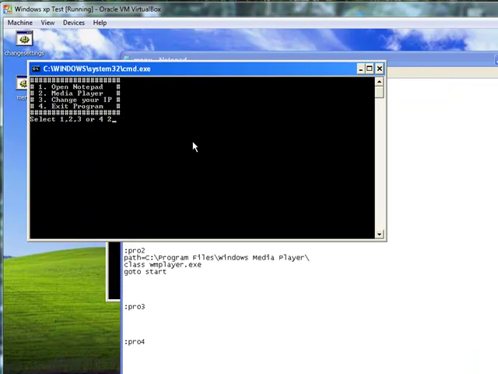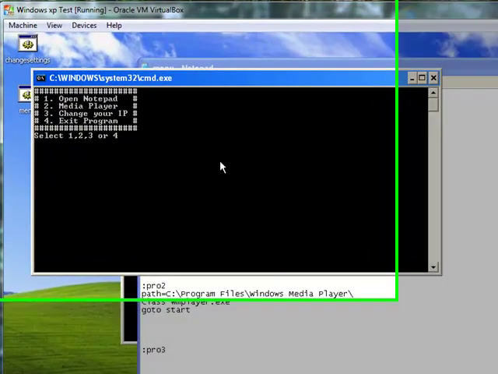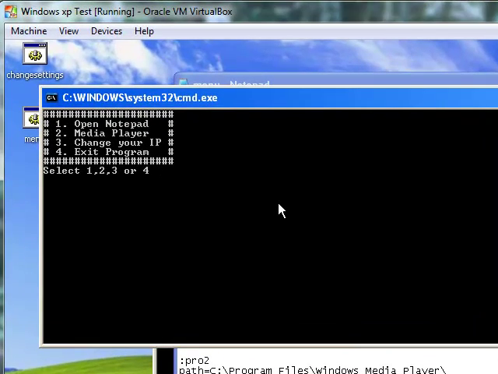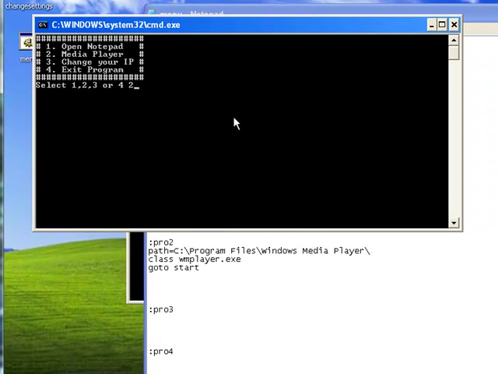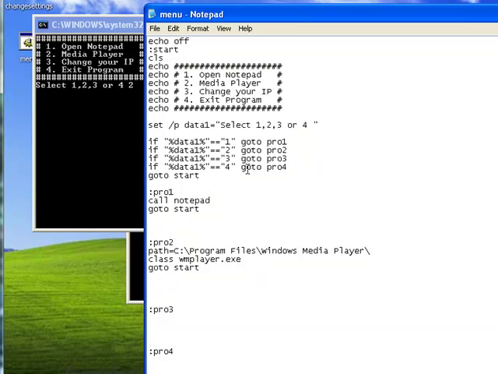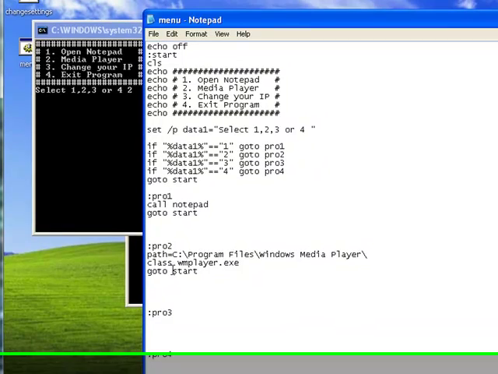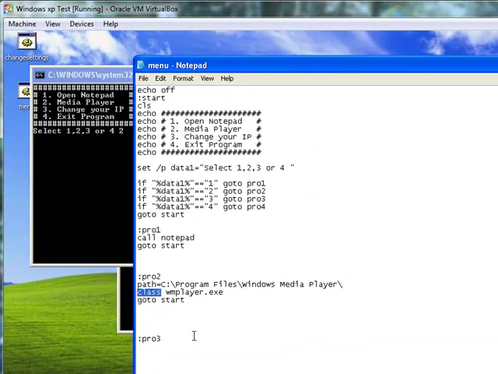Let's do number 2. Hit enter. And it looks like number two is giving me some issues here. It looks like I'm not getting it to work. So I need to figure out what's going on with it. So let's see. Two, go to Pro 2, which it is. And then I need to... Oh, no wonder. Look at this. I didn't do call. I just called it class.